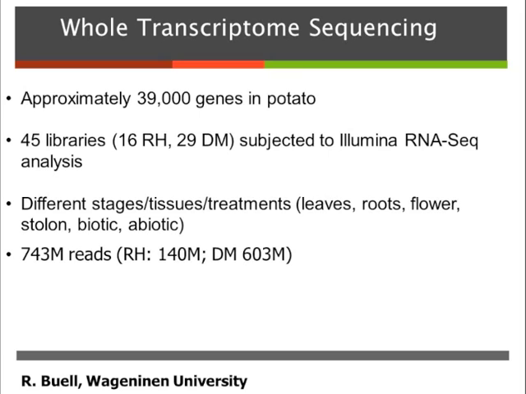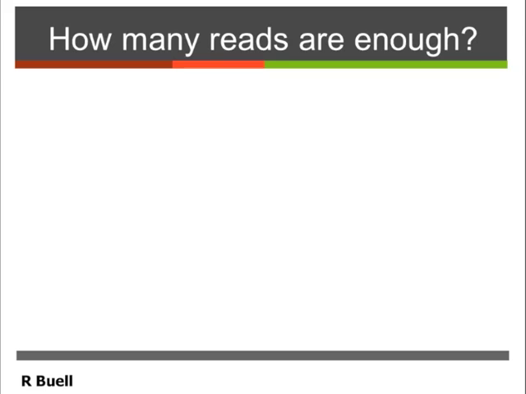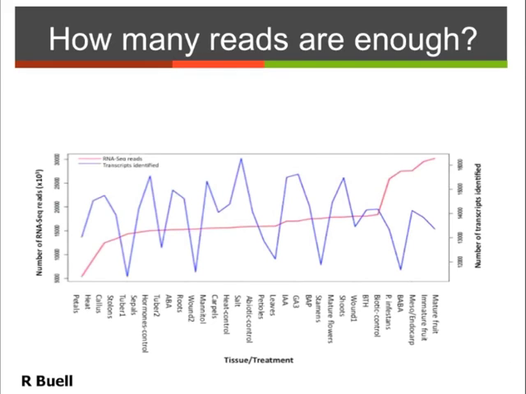We did this all with next generation sequencing. We had over 740 million reads, and these were used for annotation of the genome to improve the structure of the genes, but mostly it's used for inference of the biological function. So one thing that we wanted to make sure people are aware of is that one question is how many reads did we collect, and was that enough to detect all of the expression that was going on in those tissues? So what's shown here are the different tissues that were sampled from the double monoploid.